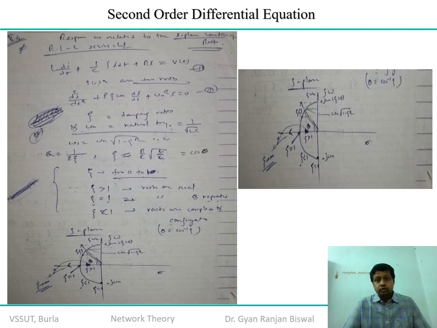So where zeta is equal to 1 is mentioned, that is called the position of the critically damped system. You have two real roots of equal value, so they are falling one over the other. It is just as good as having a single seat and two occupants. Is it practically possible that they both will settle down on the single seat for a long duration of time? Practically not. One will always try to throw the other down.